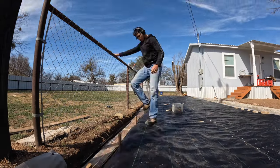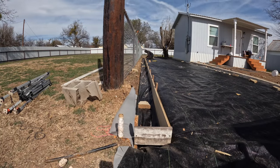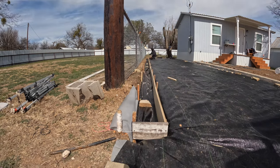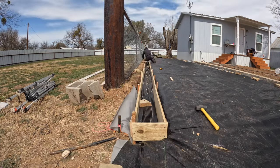Because if you're anything like me and you've dealt with this type of stuff, you've seen that it's really inconvenient trying to mow weeds that are on gravel. It shoots gravel everywhere and it's annoying. Sometimes you get those little bitty gravel pieces up your nose and it hurts, you know? I don't like that. So put a weed barrier down, thinking of people in the future.